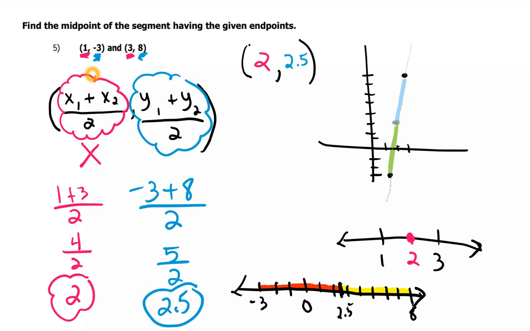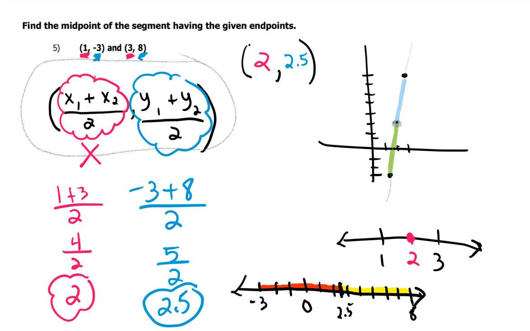That's halfway in between. Now, I've given you visual aids here, but all you have to do is use the formula that says just average the x-coordinates and average the y's. And there's only 2 points, so add the 2 x-coordinates, divided by 2. Add the 2 y-coordinates, divided by 2. And it's going to give you the answer, which was this point right here.